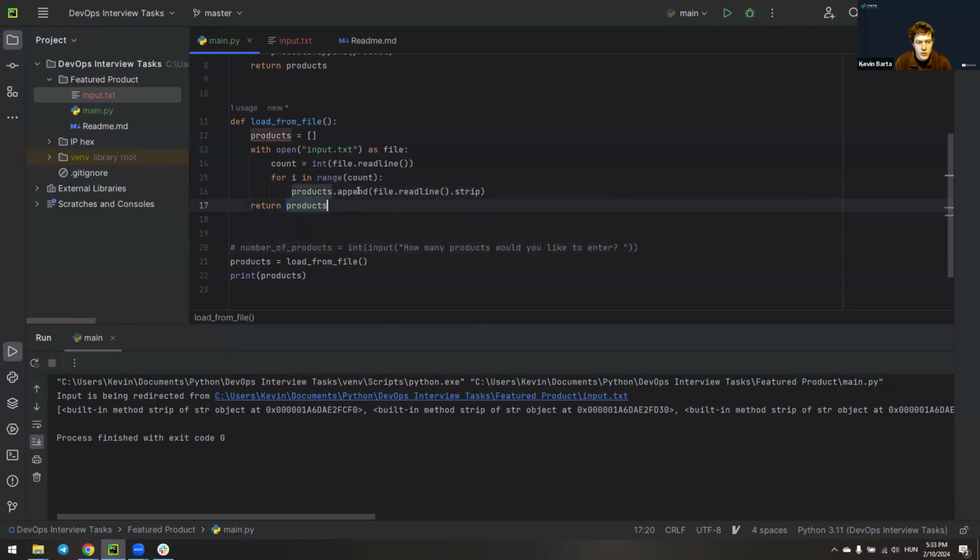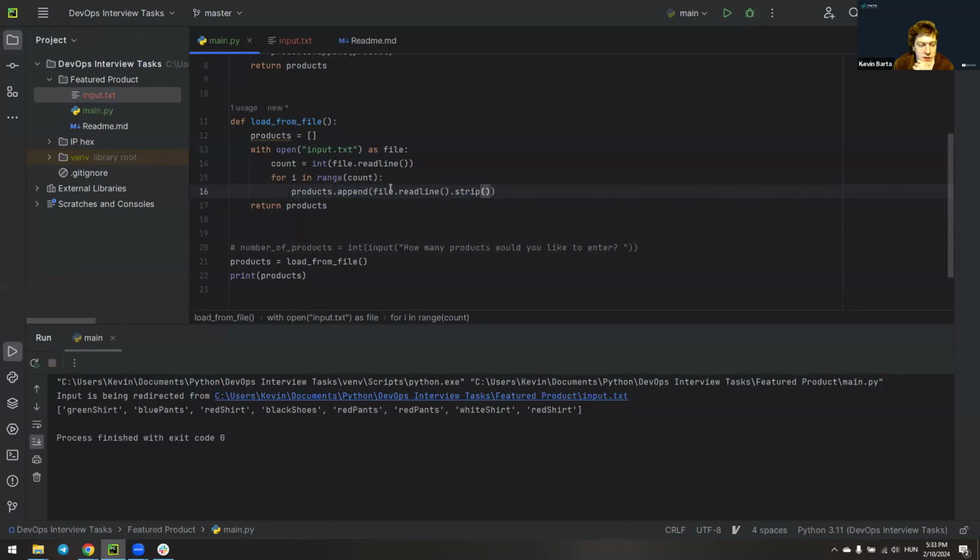Okay, return product. Parentheses in the end. Sorry. No, you have it actually. Oh, strip has 2 parentheses. Yeah, like I have to invoke because I was just undoing a lot of things, and unfortunately it also undid the invocation, and then it just returns, in this case, the strip function itself.